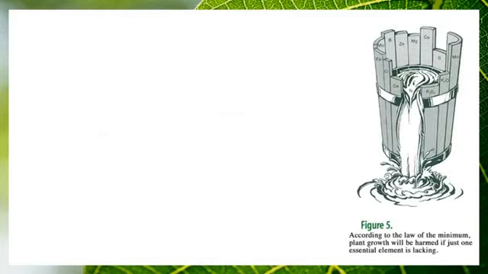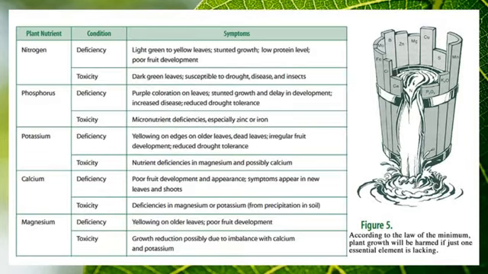So, let's start off by thinking about plant nutrition. Now, there's lots and lots of different ions that plants require in the right balance in order to grow properly. So things like nitrogen, phosphorus, potassium, calcium, magnesium, and many, many more. And looking at this barrel diagram on the right-hand side, what you notice is that if even one nutrient isn't in the right balance, then you see all the water spilling out. And this represents the fact that plant growth is going to be harmed if just one essential mineral is lacking.